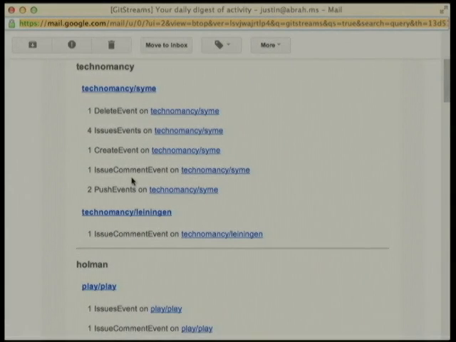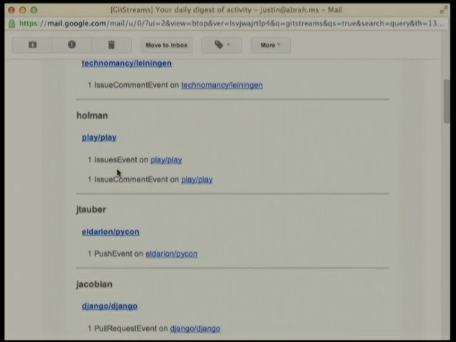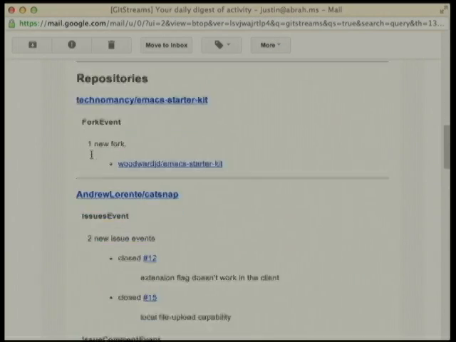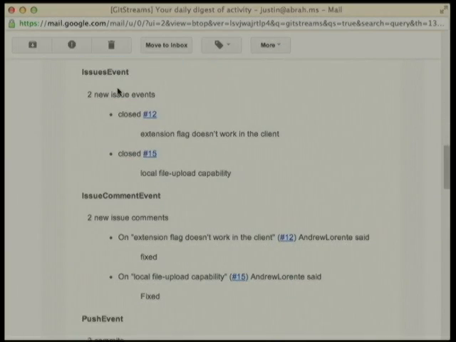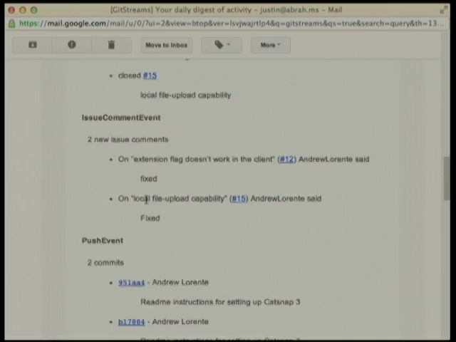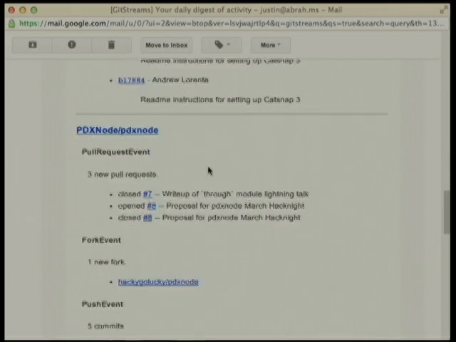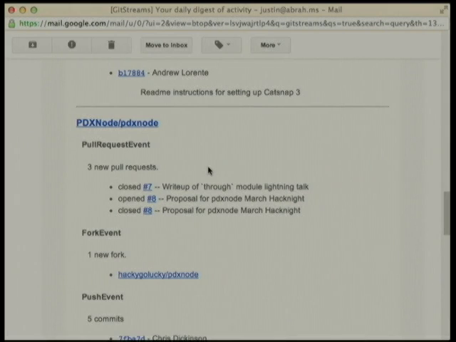I don't follow these repositories, so it gives me a high-level overview: there were some issues, he pushed some stuff, Zach Holman commented on some issues. And for particular repositories, because I follow this one, I get a little bit more detail. These tickets were closed, some new things were messaged, and we had some commits and things along those lines.